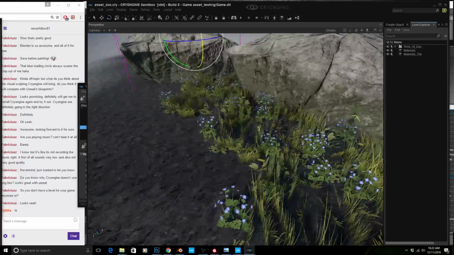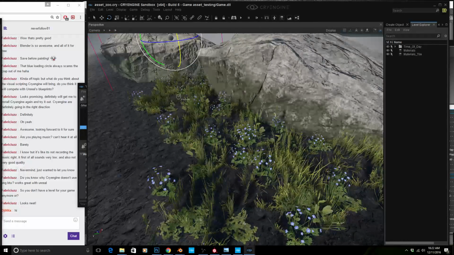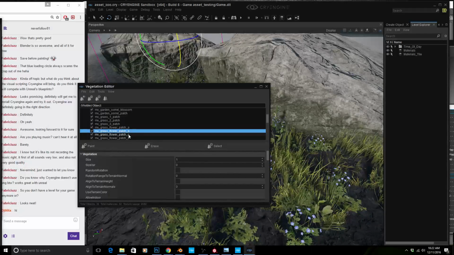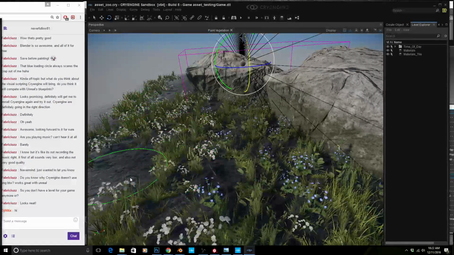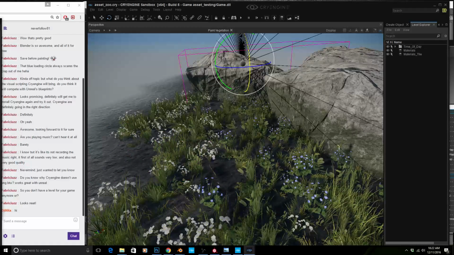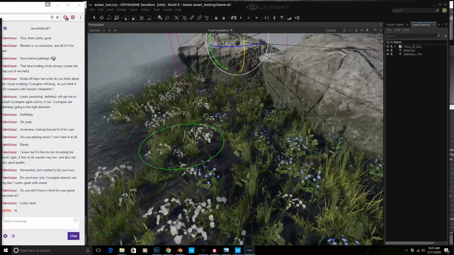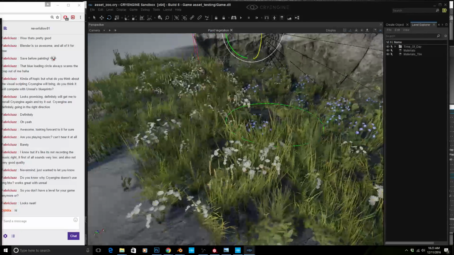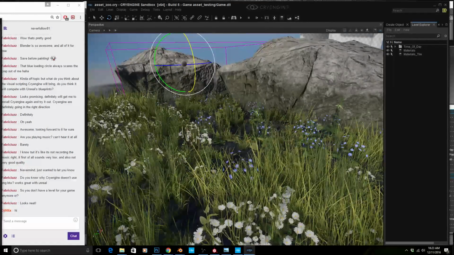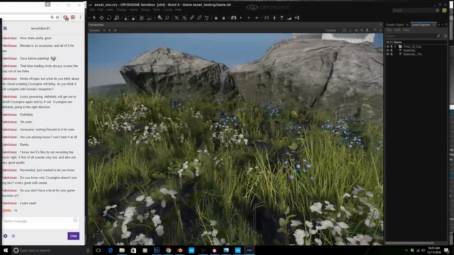Alright, so there we go. We have some rocks now created. We did a little bit of level design, which, you know, let's call it level design. But yeah, so there it is. I need to do these. I didn't have any size variation in there, so that's why everything is the same size. So there we have it. That's another rock.